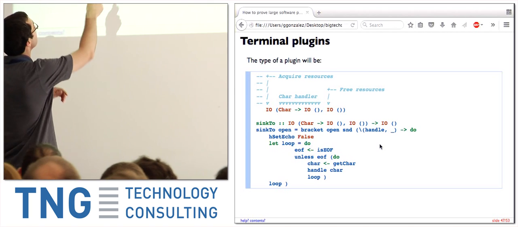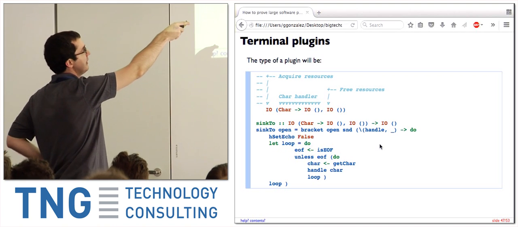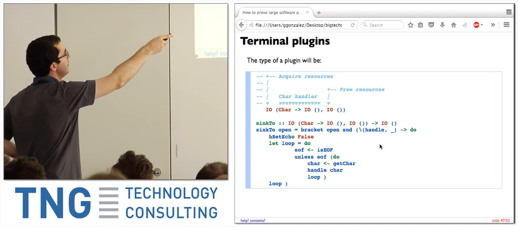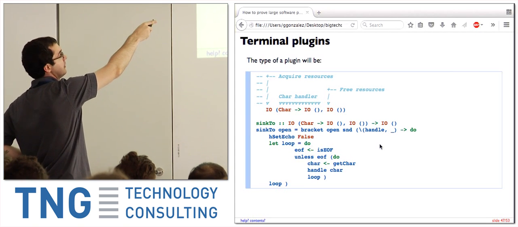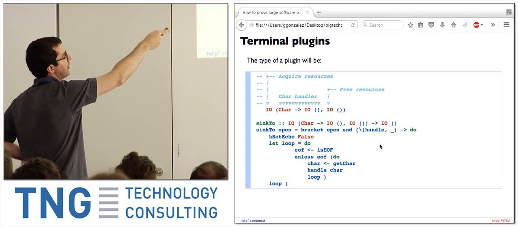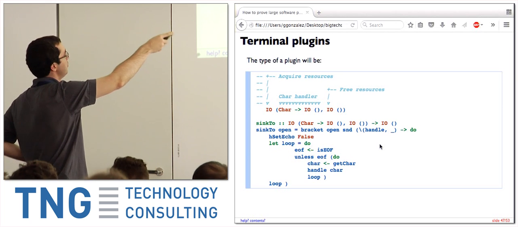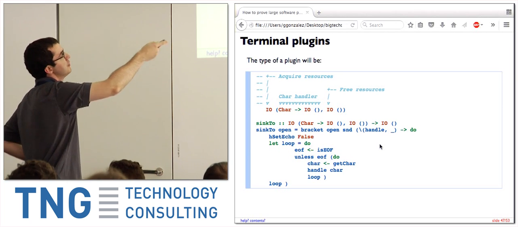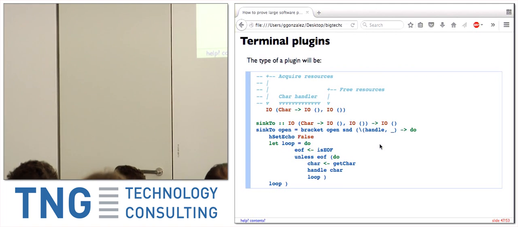And what's really cool is that this type right here is a monoid. Because unit is a monoid, therefore I/O of unit is a monoid. Therefore, a function from a character to an I/O unit is a monoid. Since the left element of the tuple is a monoid and the right element of the tuple is a monoid, the whole tuple is a monoid. And since the whole tuple is a monoid, then any subroutine that returns that tuple is a monoid. So we can start adding together these input handlers.